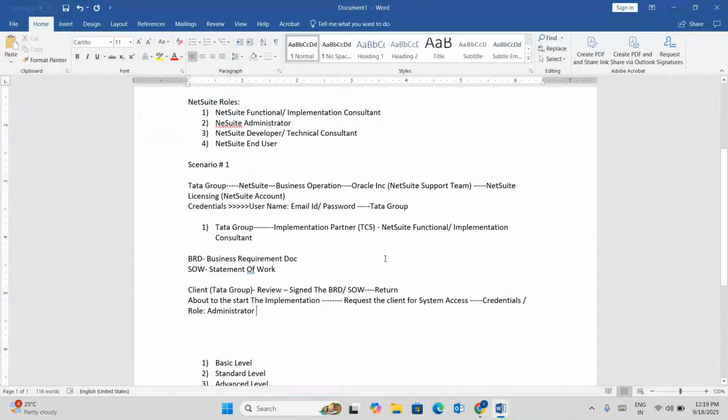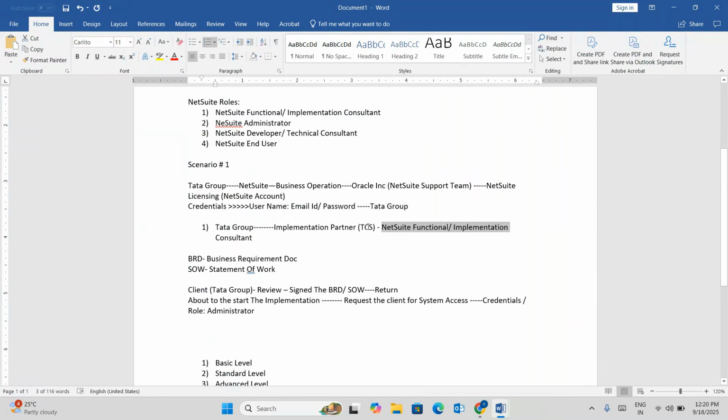Yes, I have one doubt. SOW, what does it contain, Sravan? SOW is all about the statement of work, the volume of client data that we are going to implement. If the data is exceeded, we are going to charge additional. Clear? Okay, fine. After a few sessions, I am going to share real-time BRD documents, real-time SOW documents, and real-time client recorded sessions. You will get to know at that point of time. Sure, thanks.